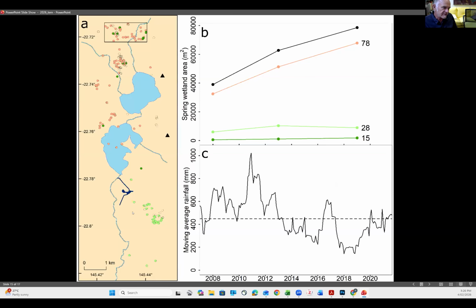And this is 12 years of monitoring the wetlands from 2008 to 2020, and you can see they've recovered. We were pretty convinced that was because of pressure recovery, but it might have been rainfall. This is the rainfall, it's a wet period, but the recoveries continued through a dry period as well. So it's undoubtedly a result of restoring aquifer in that region.